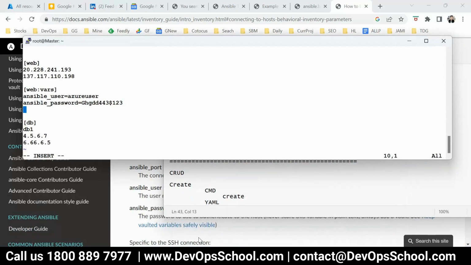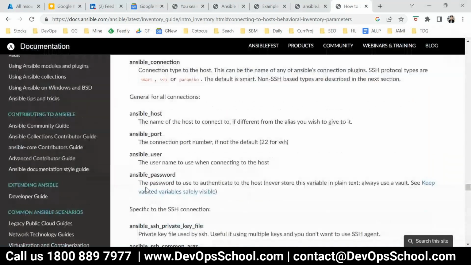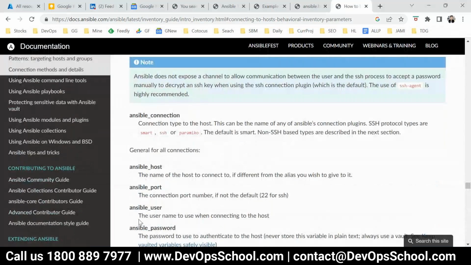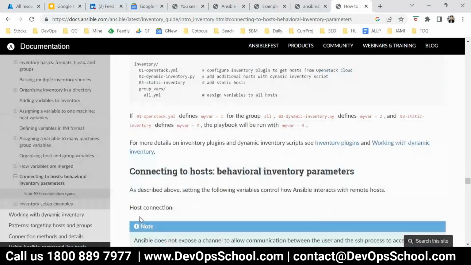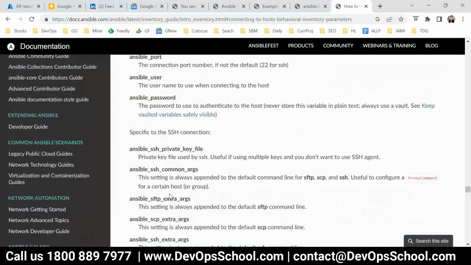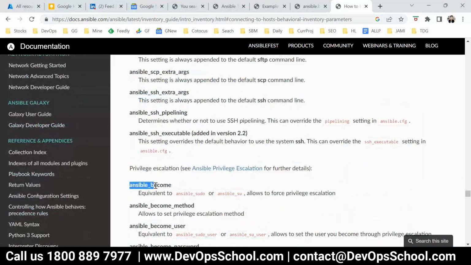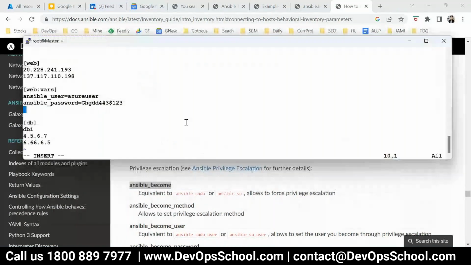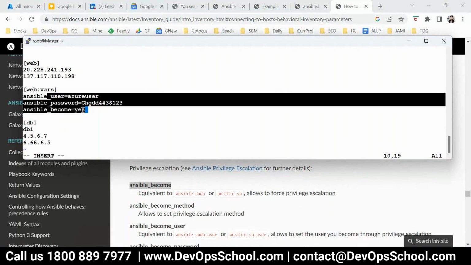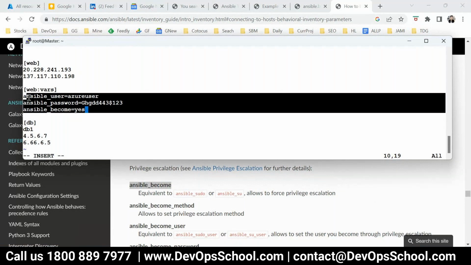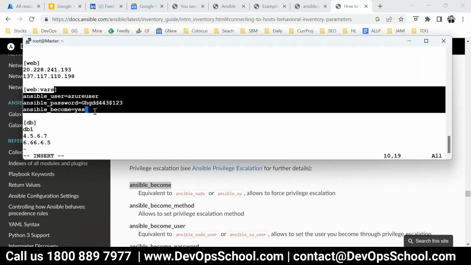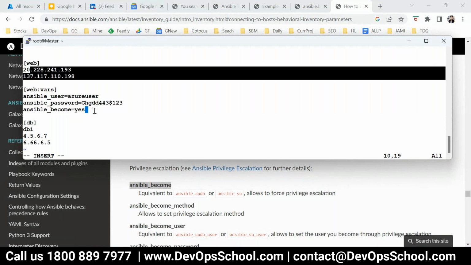The -b option. So where is become? I'm just looking for it. See here, ansible_become true. So ansible_become yes. Done. So the username, password and this become, which you are providing, you can put in the behavioral parameters. For all these machines, this will be considered.